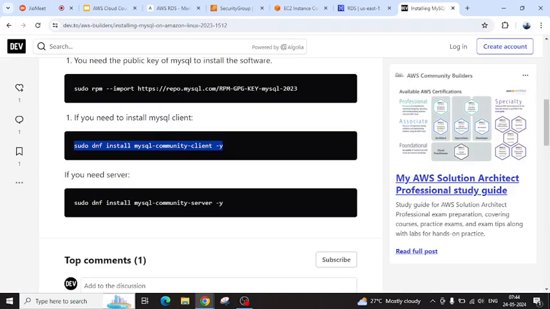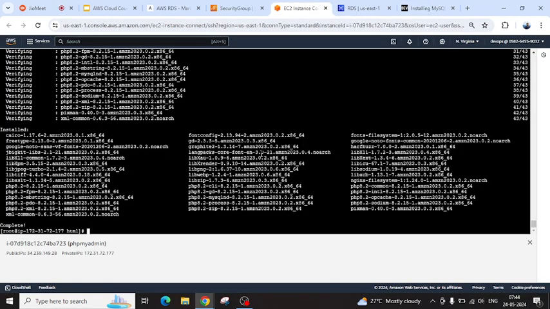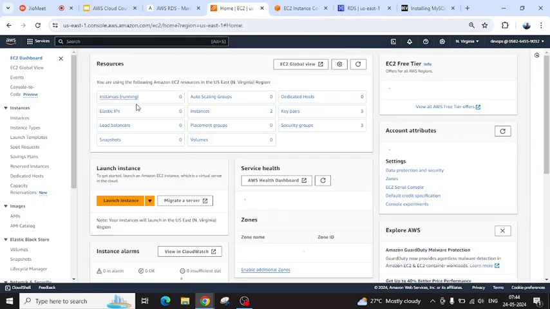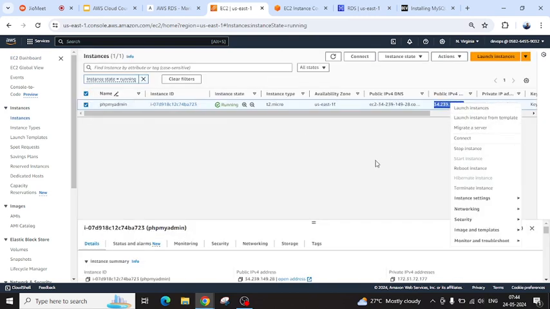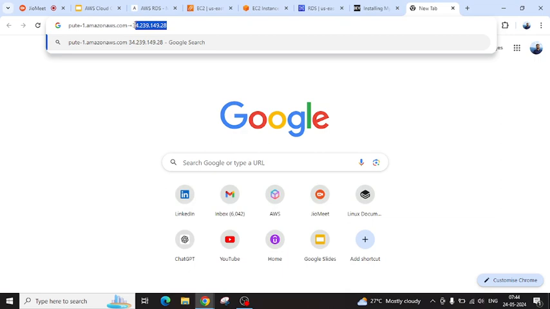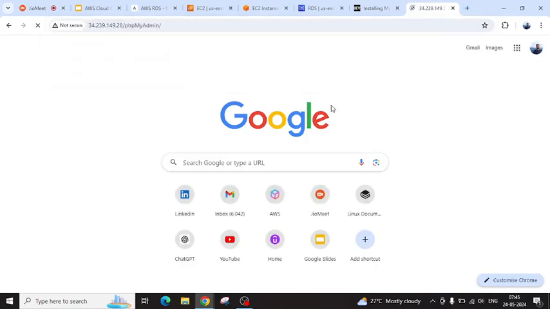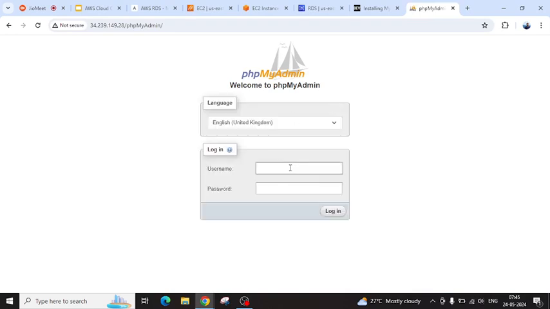Okay, let's wait. Let's restart HTTPD. Okay, so after some time we'll get a page like this.